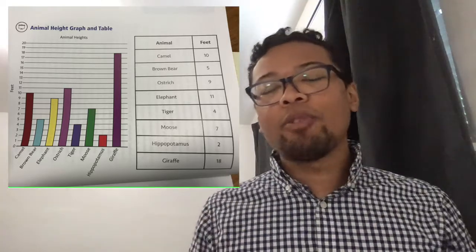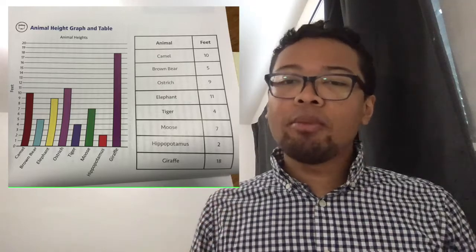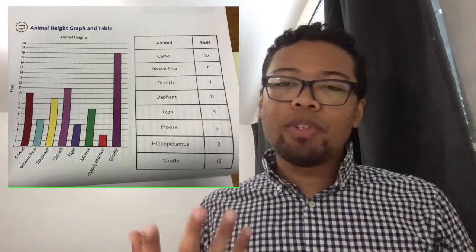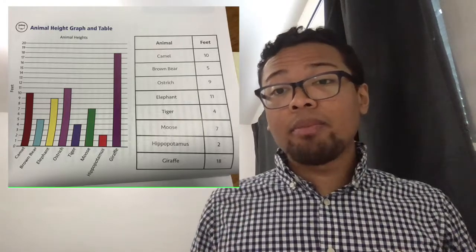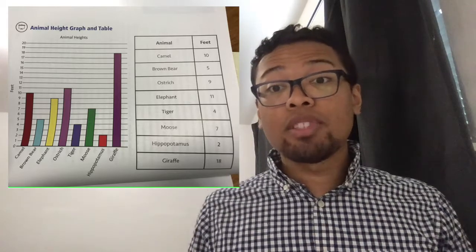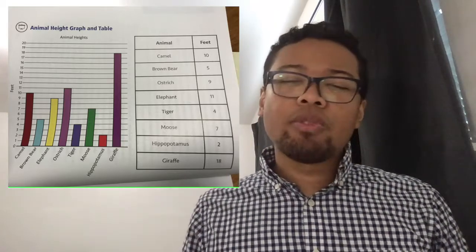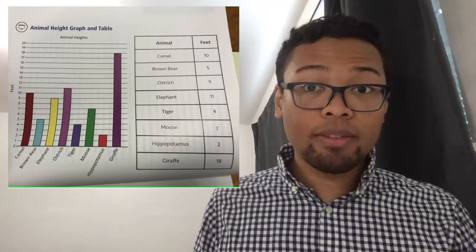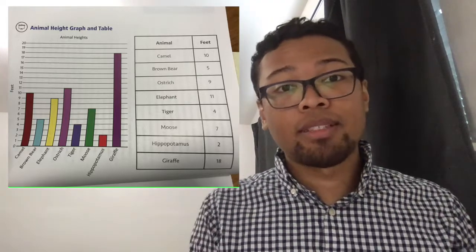When we look at data, we often want to think about how the numbers are in relation to each other. We want to use our own knowledge of what we know about maybe these animals, maybe what the numbers we're seeing in the different graphs. What do the numbers in the graph have to do with the animals? Do the numbers match up with what's going on in the graph? Maybe that's something to look at.